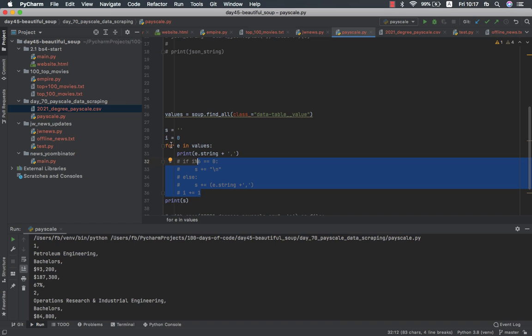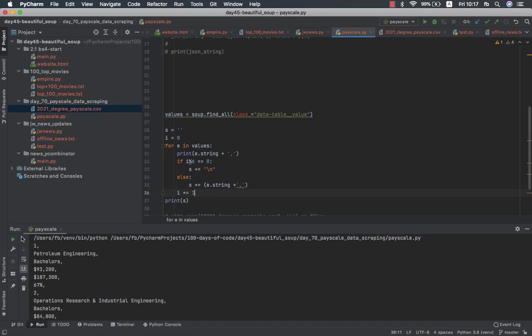The reason why we're increasing this number is because there are 6 parts of every element. So when the number is divisible by 6, we create a new line. I'm going to uncomment that. We create a new line over here. And otherwise, if the number is not divisible by 6, we simply add the comma. And then either way, we increase our index, our counter. So that's what we're doing here.